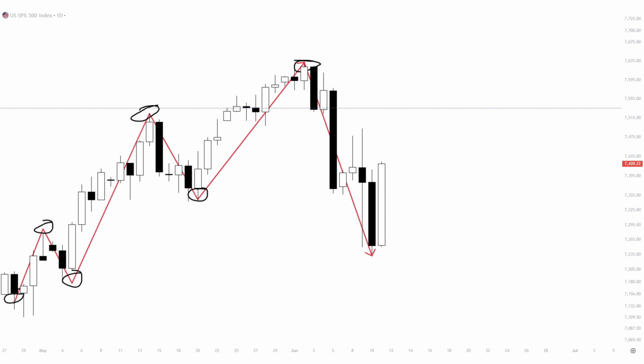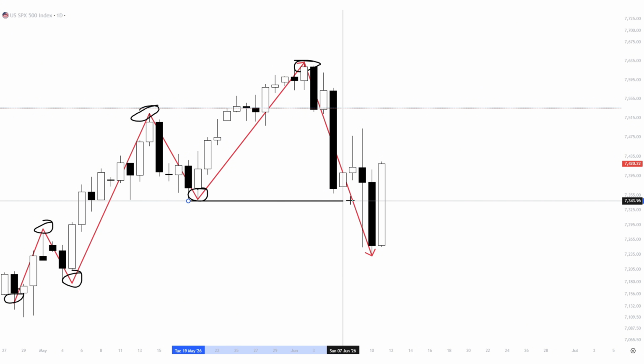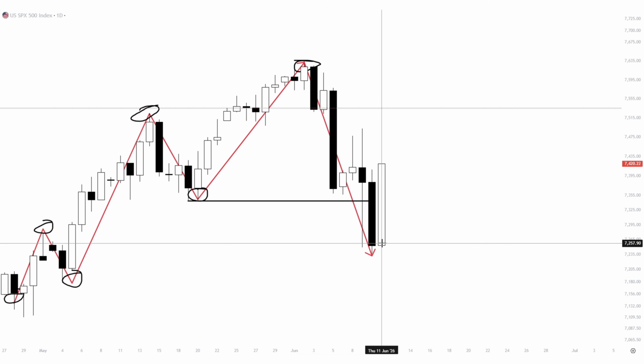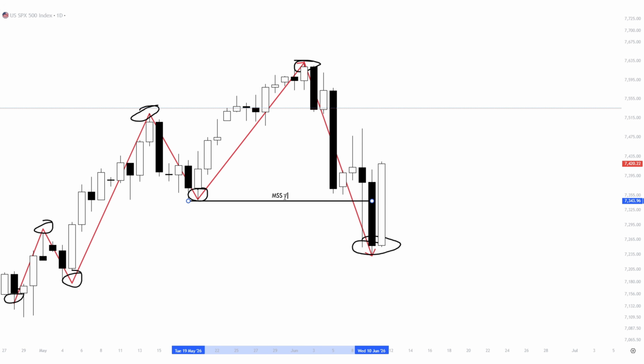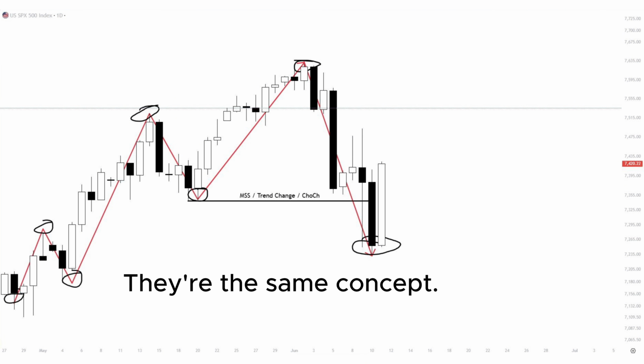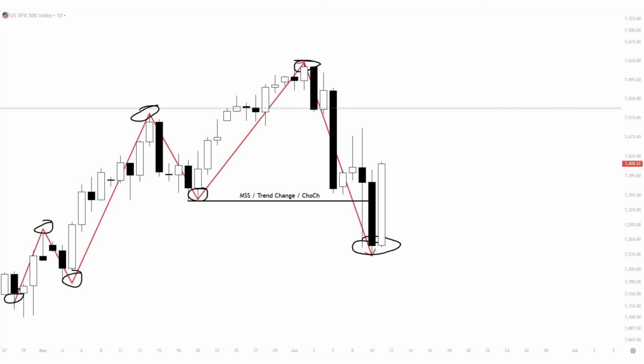However, the important part of this recent downside action is that the price breaks below the last swing higher low, creating the first lower low we have seen on this entire price action. When we previously had higher lows, but then the market breaks the last low and turns it into a lower low, this very first break is what you might have heard of as being a market structure shift, trend change, or change of character. They're all the same concept under different names. I tell you that because you might have heard of one specifically, but not the other.